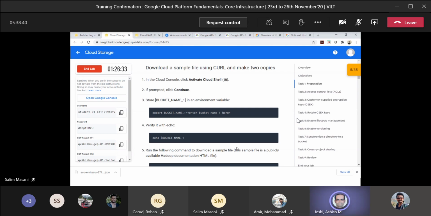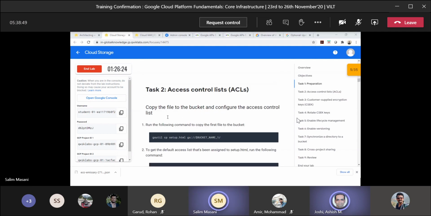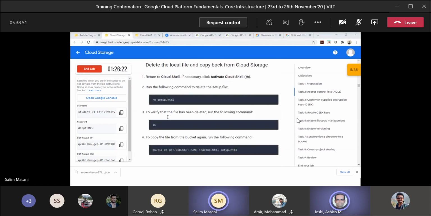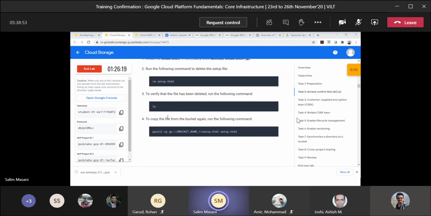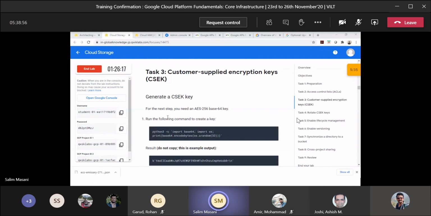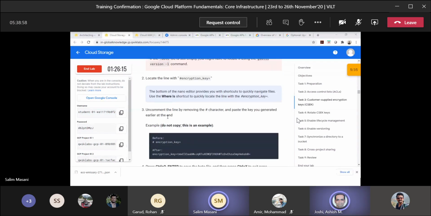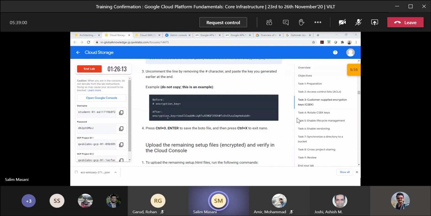Hey Salim, I got stuck in replacing the key, so I'm just not able to find it. I have to use W, right, for searching where the key is. Yeah. So, you're using the VI editor. Yeah. Otherwise, just scroll. I'll show you where it is. Start first, scroll down, and then start scrolling up slowly. You'll find it. Otherwise, you can share a screen. I will let you know where it is.